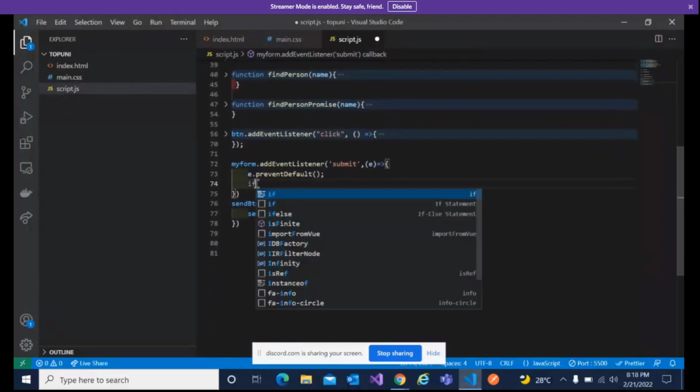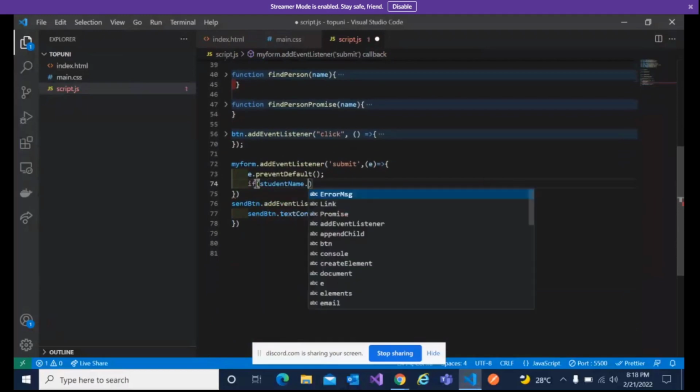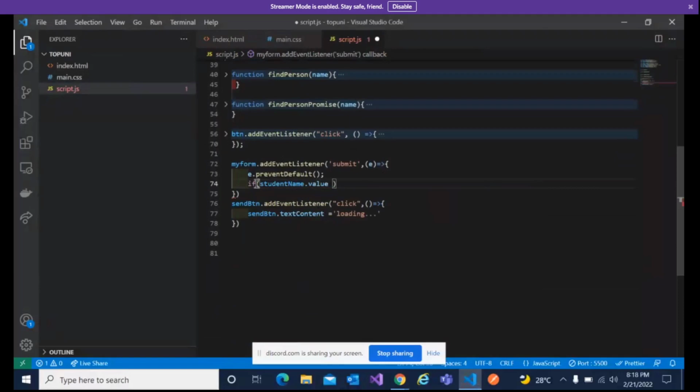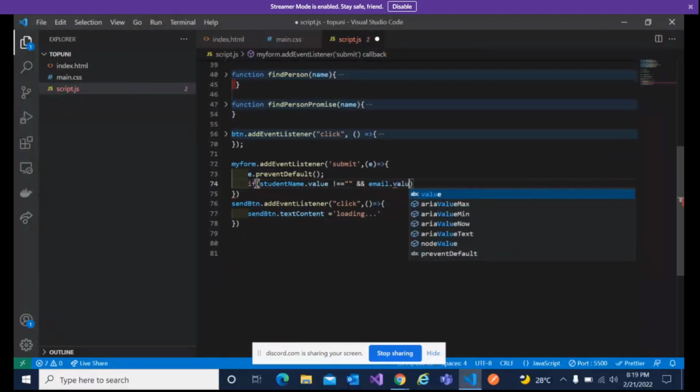We're now saying if student name dot value is not equal to null, and email dot value not equal to, this is a strict equality, not equal to empty string, and also, what else are we capturing?